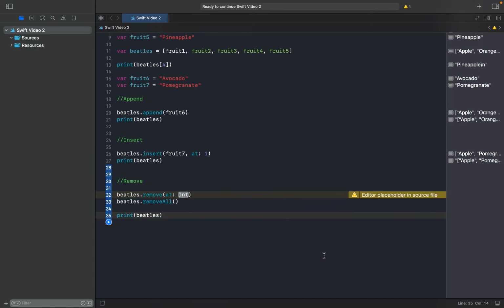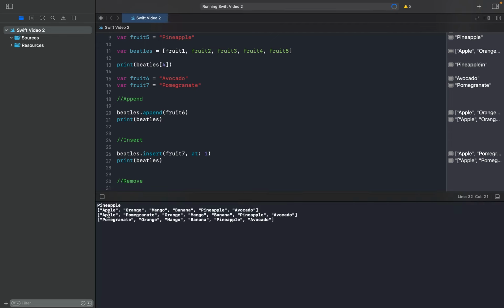Next in array is remove. Similar to insert, we can remove a particular fruit at a particular index, or else we can remove all. Now we can remove at index 0, and if we print the beatless, apple will be removed, and starting from pomegranate, orange, everything else will be there.